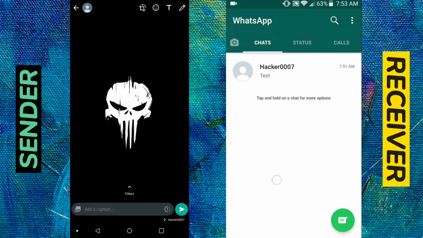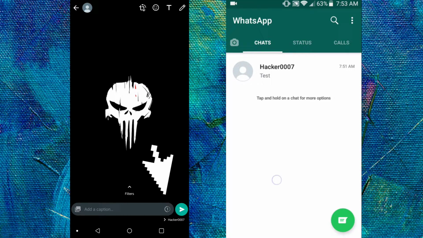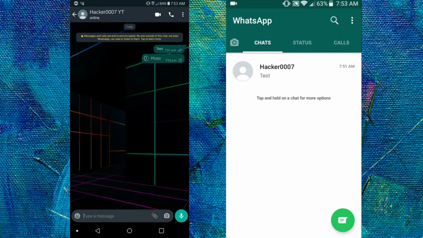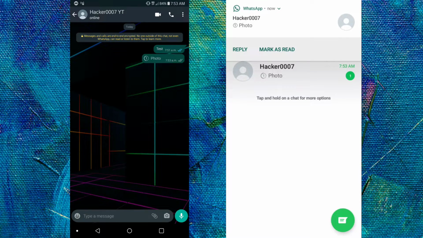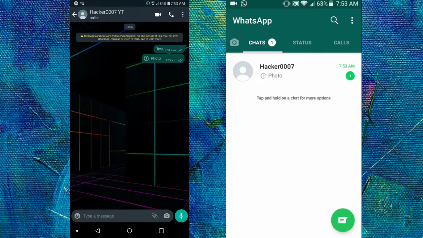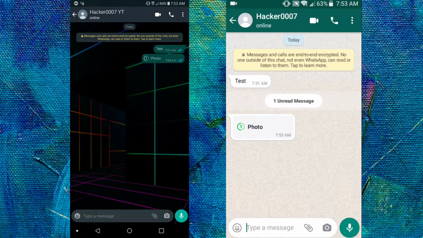Okay, so let's say I wanted to send this image. As you can see here, we have this little icon beside the send button. And as you can see, the notification says the photo is set to be viewed once. So if I send this photo, let me send it. And as you can see, it does not send as a normal photo. And on the receiving end of things, the photo came in. If I click on it, as you can see, there is the number one there. So this means that I can only view it once.